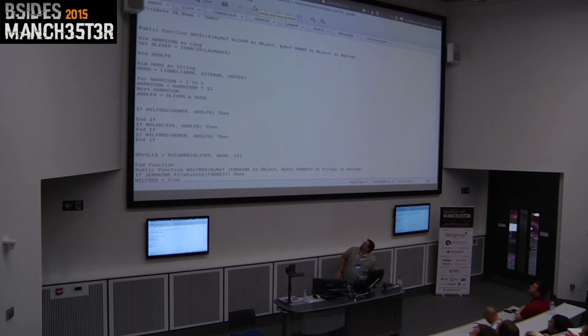Switch over to this. What you will see is, for the defender, an exercise in frustration. What they have done is name every variable and every function using somebody's name. And when they do this, what you end up getting is a huge point of circular logic.